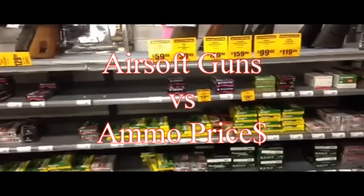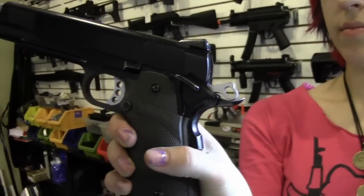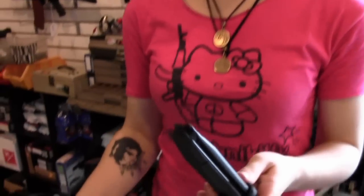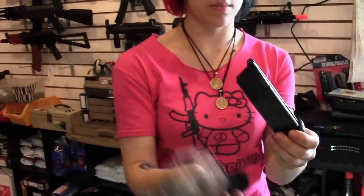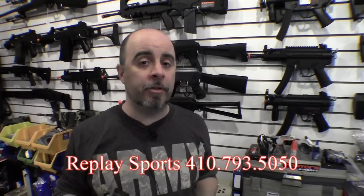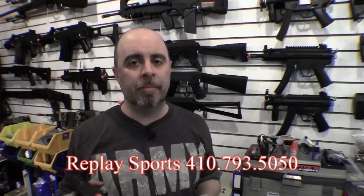You probably don't need me to point out that the price of ammunition has been going through the roof lately, so a lot of guys want a gun they can train with that's the same as their standard gun at home. A lot of folks prefer the 1911 because of the larger .45 ACP round. The nice thing about airsoft guns is you can customize them and trick them out just like the actual guns — add all the accessories you might have on a home defense gun, or if you're a police officer you can make your airsoft gun exactly the same as your duty weapon to train with and have the same feel. One of the really nice things about the .45 is that just about every gun we've shown you has interchangeable magazines — you can take the mag out of the KJW and it will fit into the Cybergun, the WE, or the Well. You can also get CO2 or gas magazines for any one of the guns, so there are a lot of options. If you have any more questions, feel free to stop into the showroom — we'll be glad to sit down with you and get you exactly what you want the first time. Until next time, we'll see you then.